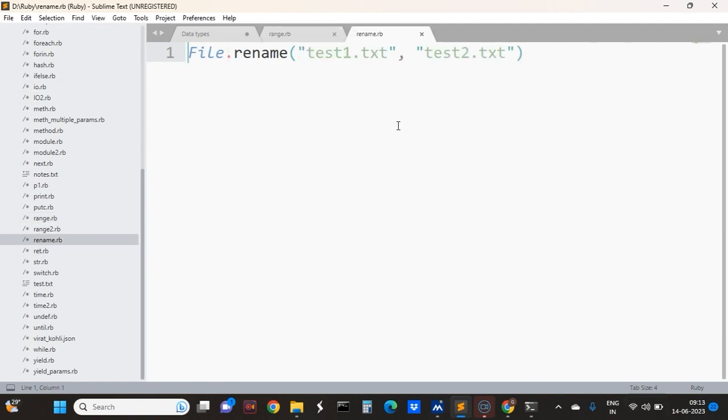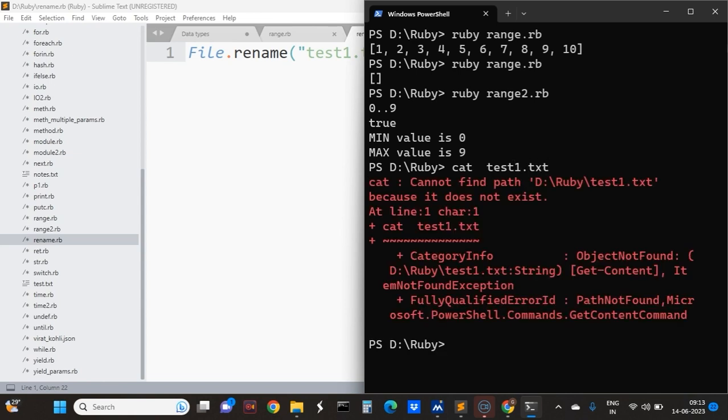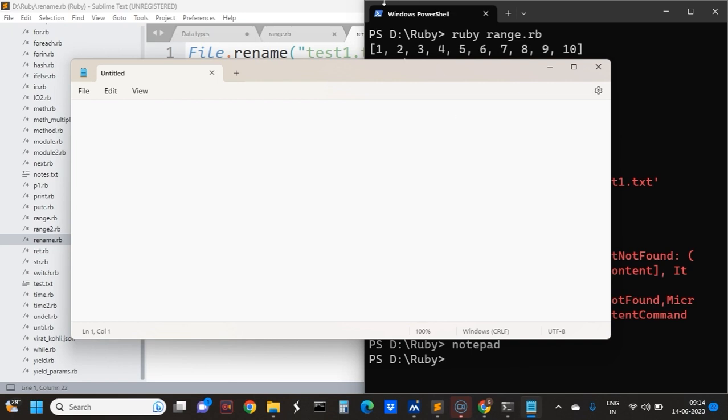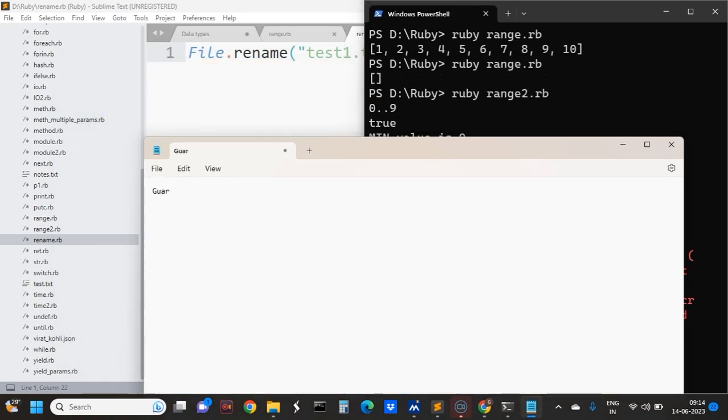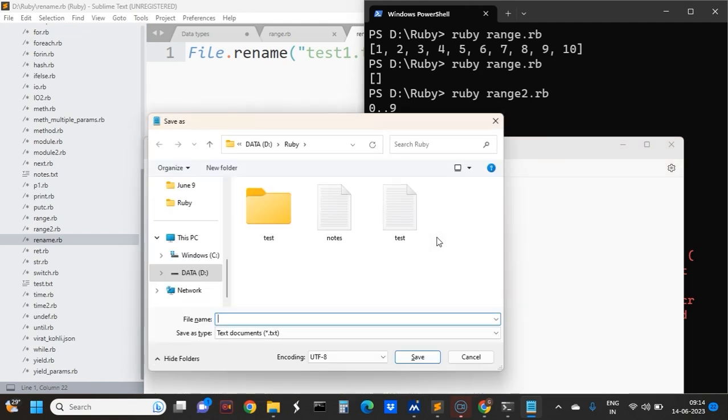Then we will go to file rename. It is a move function. So it moves from test1.txt to test2.txt. So let us first create a file test1.txt. I will just open Notepad. In that I will create a file. The name of that file will be test1.txt.